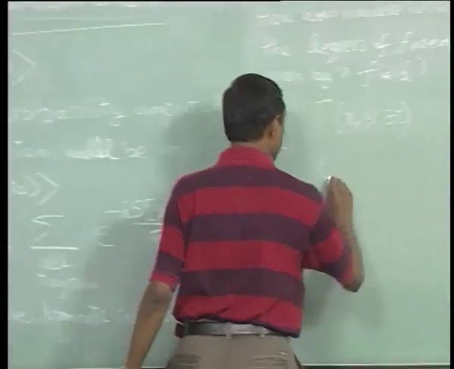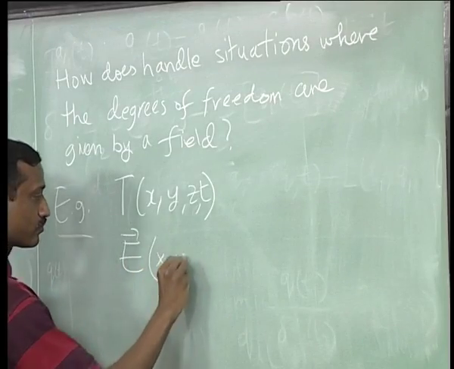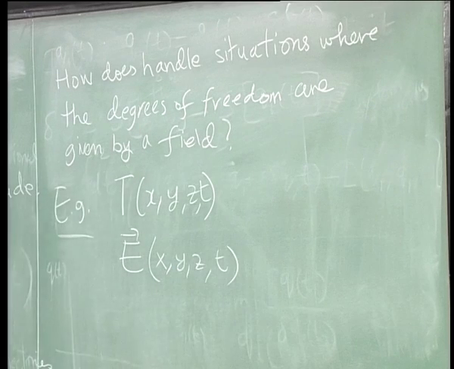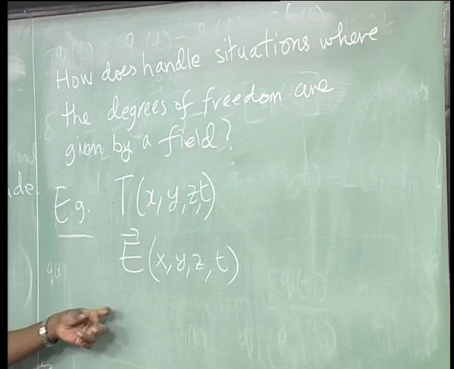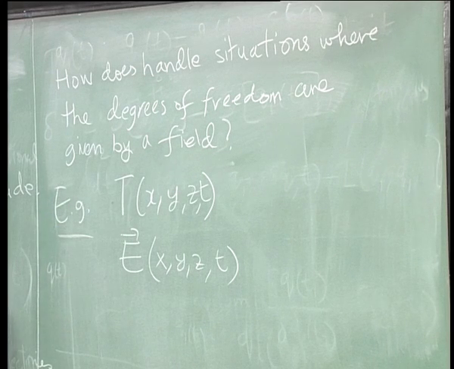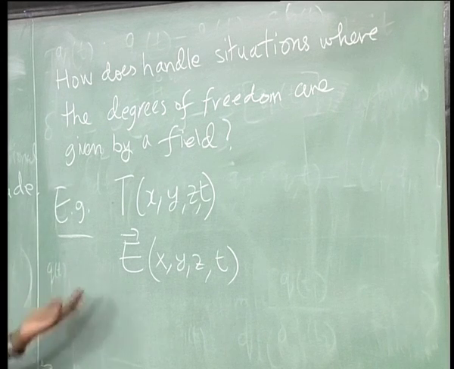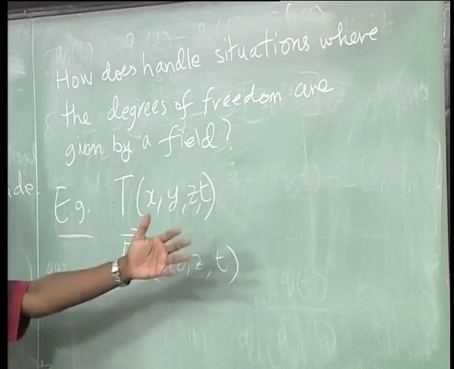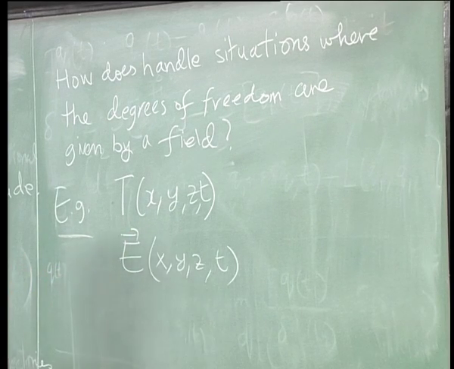Similarly, the electric field has roughly 3 times the degrees of freedom as this, because at every spatial point the temperature has a scalar degree of freedom while the electric field has a vector degree of freedom. So, the point here is that we have infinite degrees of freedom like this. But even if you take an ideal gas, notionally it has an Avogadro number, which is 6 into 10 power 23 molecules. So, 3 times that, it has that many degrees of freedom.